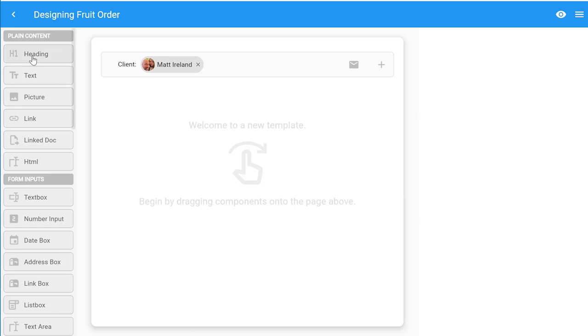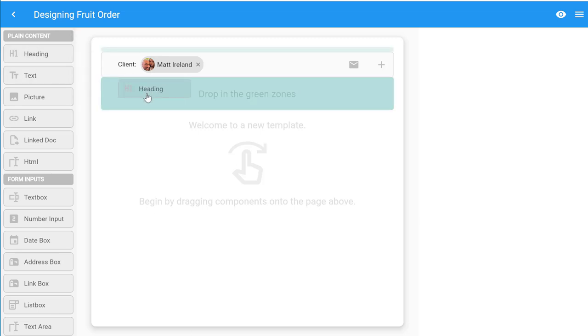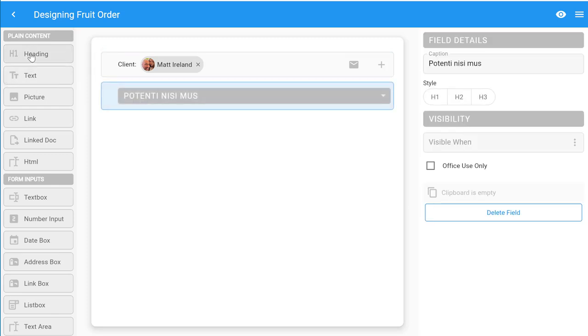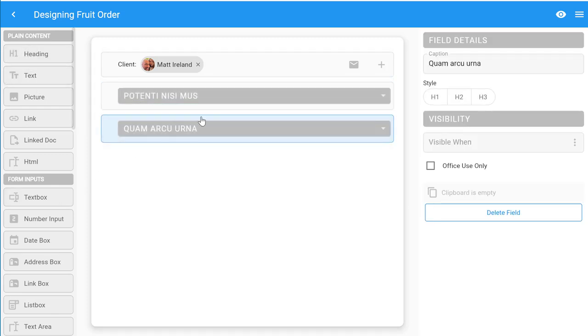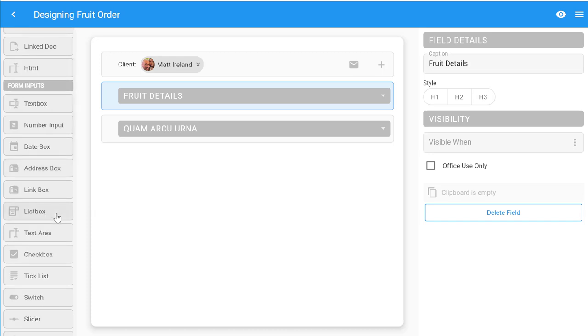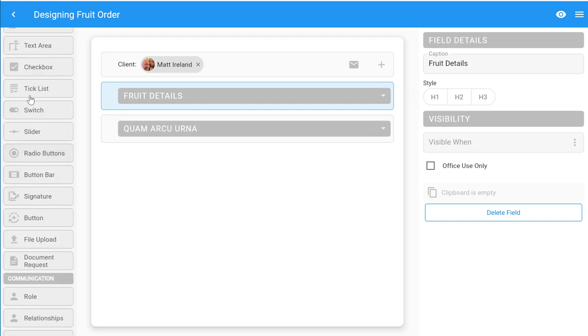So the way you design a document is just to drag the items here, so I could have a couple of headings on there, and so this could be fruit details, and then I might have something over here that indicates what type of fruit they're ordering. So that would generally be like a list box, or let's start with something like radio buttons.